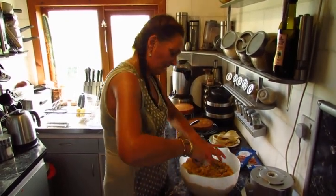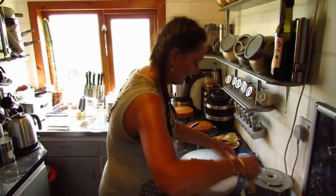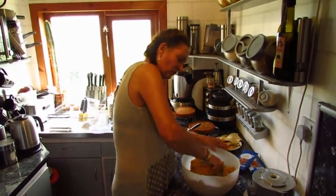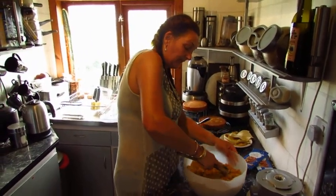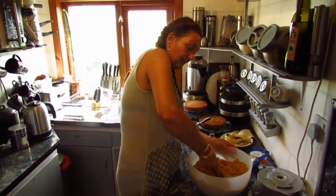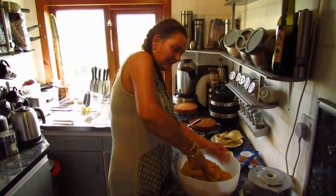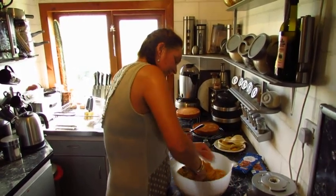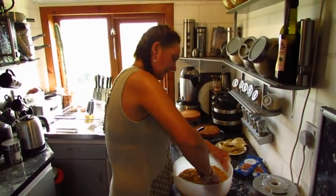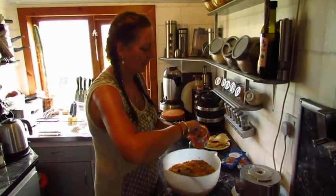But anyway, that should do that just now, and we'll just give it a stir. Start to use a wooden spoon, because you just need it all to come together. Now you will make a mess, but that's alright, because you're about to make an even bigger mess in a minute. Just keep bashing it until you think you've got most of the biscuit coated with some banana. I'll be getting you to put that down in a minute and give me a hand.